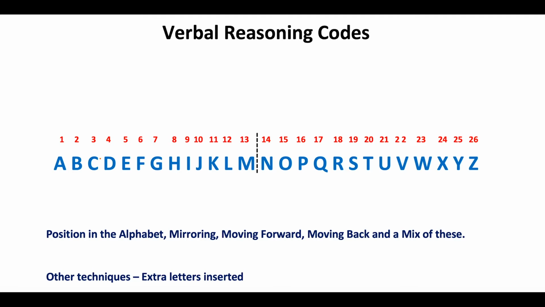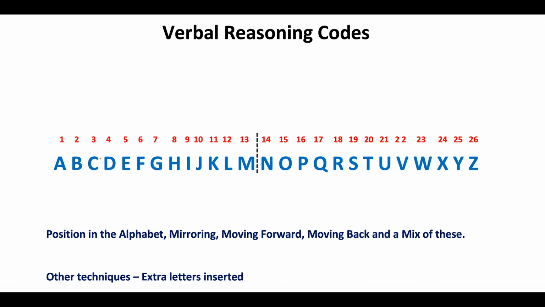A number of parents have asked me to explain these questions on codes from verbal reasoning papers. I'm going to take the opportunity here to explain a little bit in terms of the background of codes, how they work, before I go into the questions. Okay, I hope you find this useful, but let me start by explaining how the alphabet works.